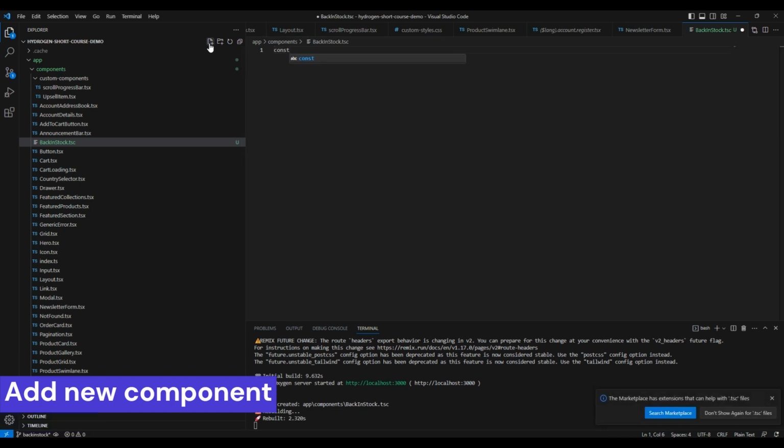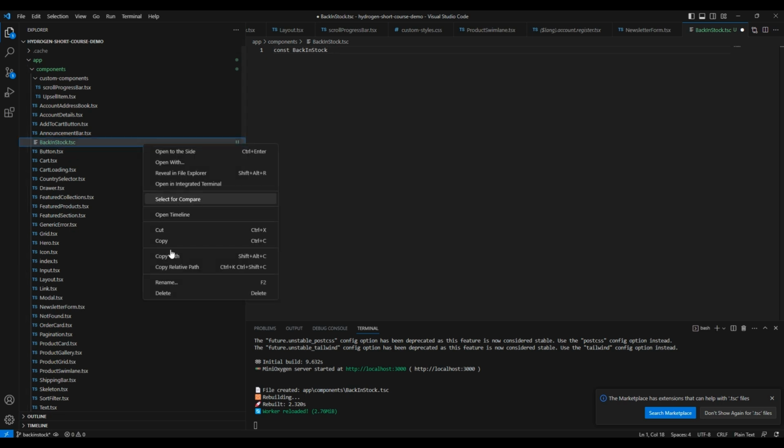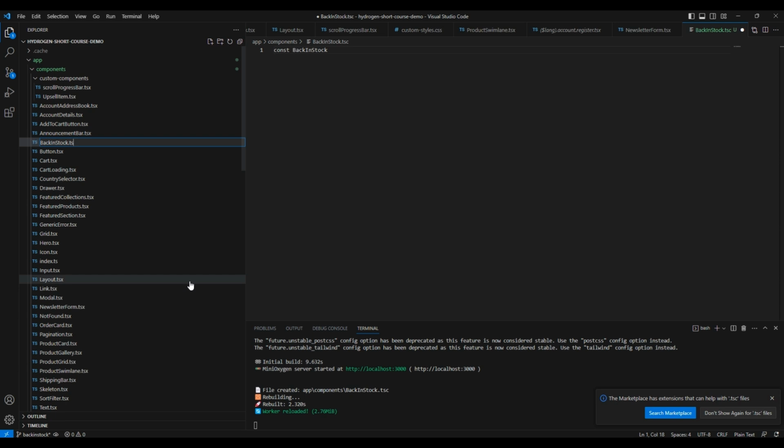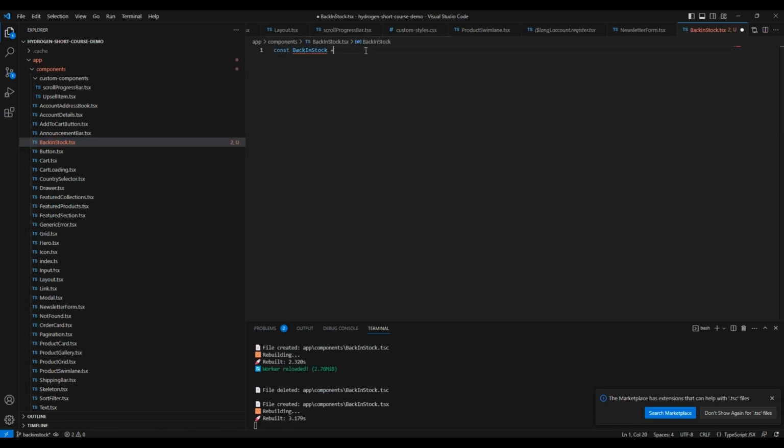Here we're going to say const BackendStack. Oh, I think there's something wrong with the file name, so I'm going to change it to tsx. Okay, then an arrow function, and here I will return this component.